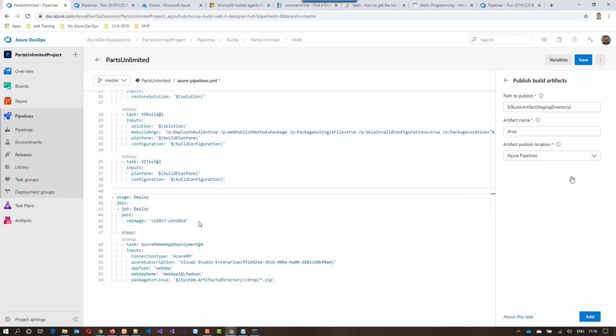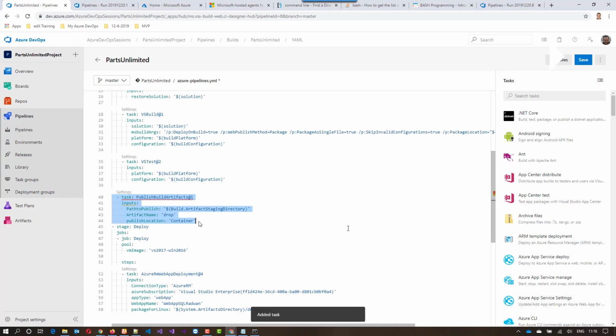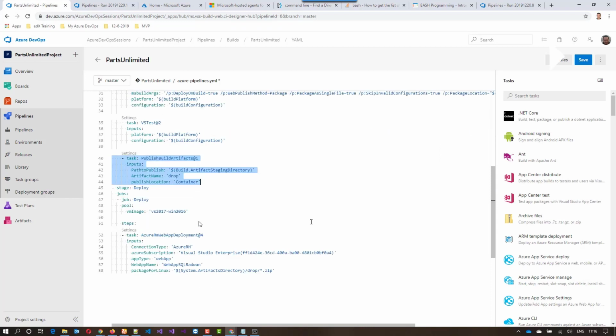So here, the publish artifact. And then here, this will be the drop location and the build artifact staging directory. Then click add, 2 tabs. So this task will publish the web app to the drop location. As we can see here, we have the drop here.